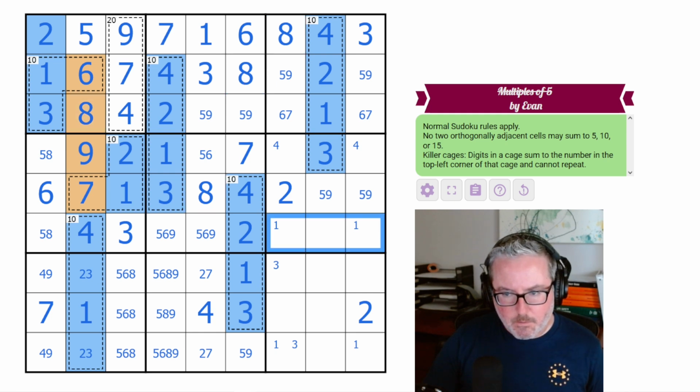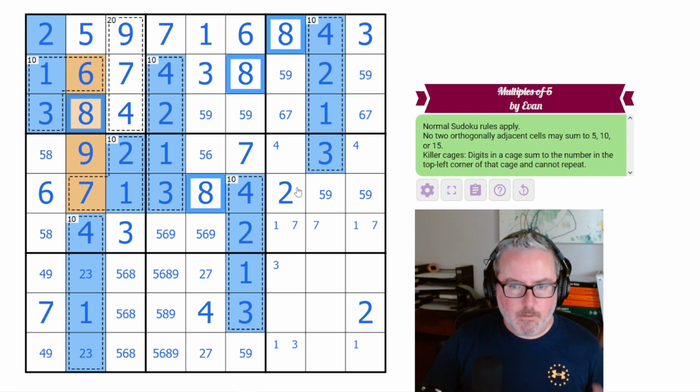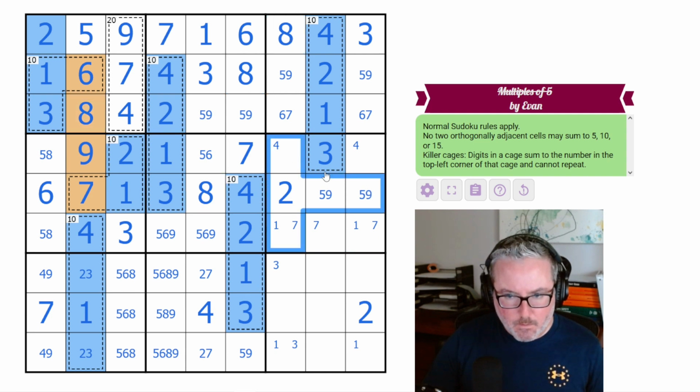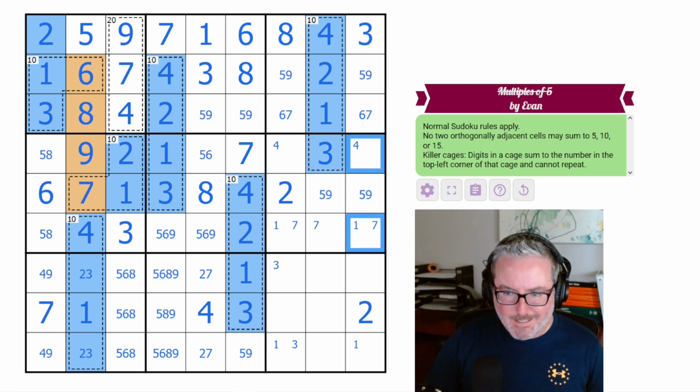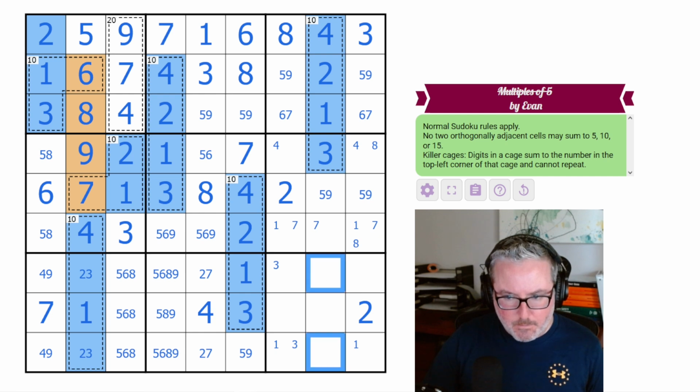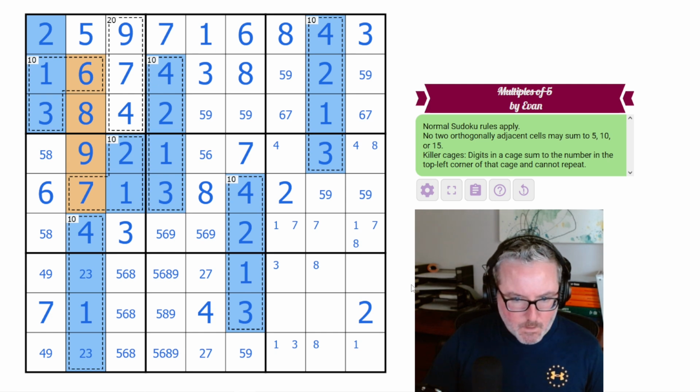We know one of these was a 7. Let's think about that concept of an 8. This can't be an 8. So one of these two is an 8, because we got this, and we can't put an 8 next to a 2. I don't see that getting us any further at the moment, though. So let's look again elsewhere.